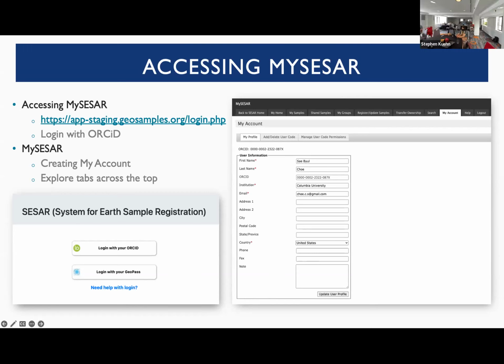But are these accounts then permanent? Well, because it's a test staging site, yes, but we probably could talk to Sean about deleting them if we needed to. And again, these won't be real samples registered with IGSNs. They're just testing instances, so nothing is officially going to get real IGSNs. Does that make sense? It should.